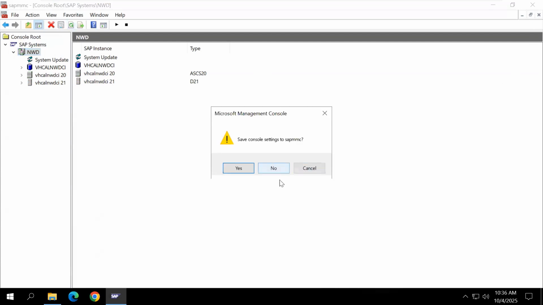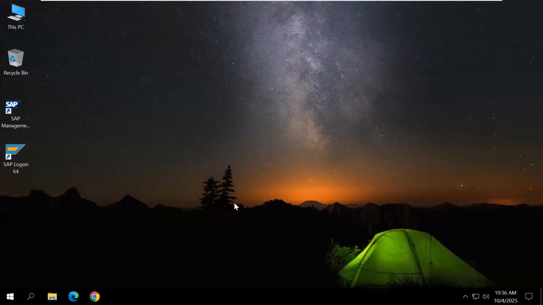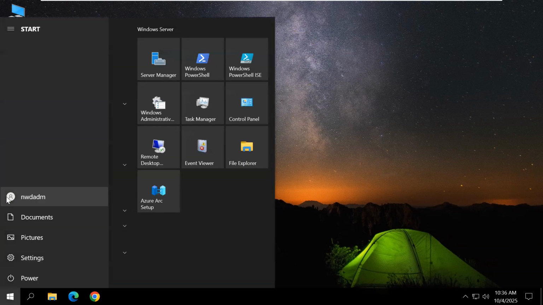When you want to use the SWPM tool, always use the administrator user account only. Here I logged in with the SIDADM account, not the administrator account. Click this and click sign out.